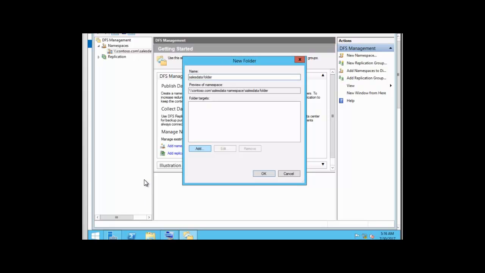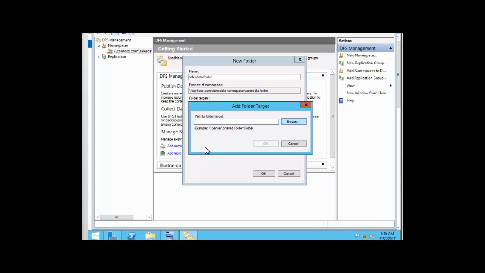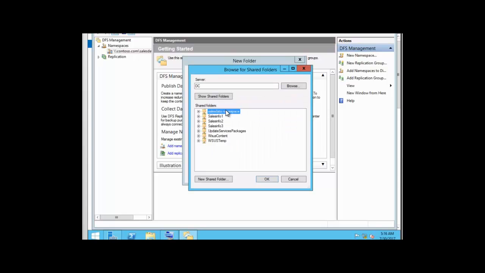After we have given the folder a name, we need to add those shares so that we can have links to the shares. So we want to click on add and we're going to browse for the shares. And we have 3 shares here: Sales Info 1, Sales Info 2, and Sales Info 3.